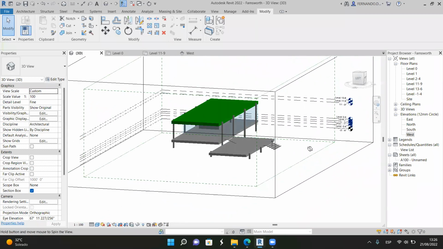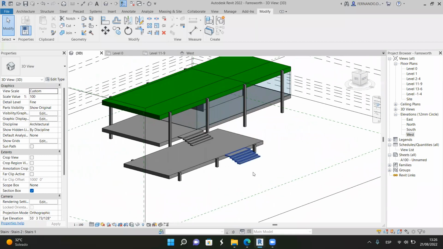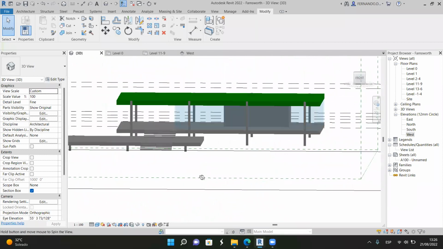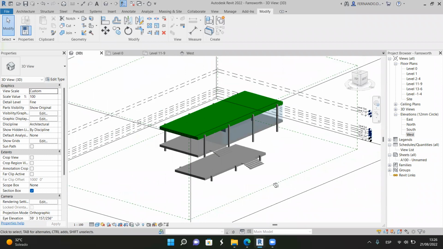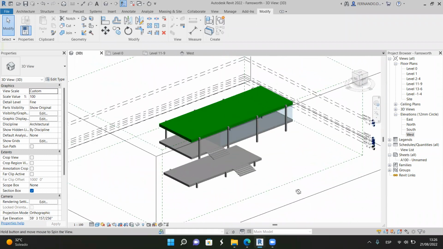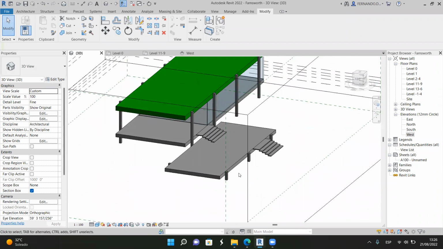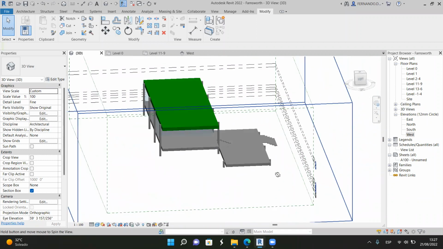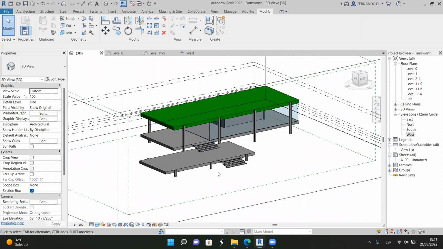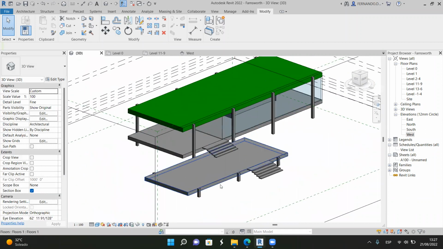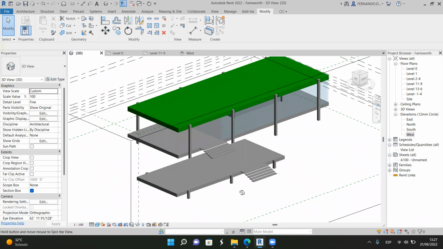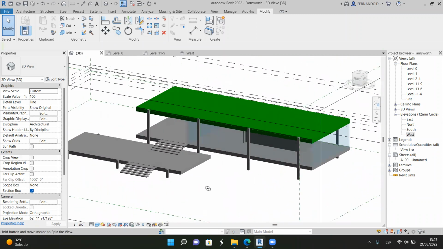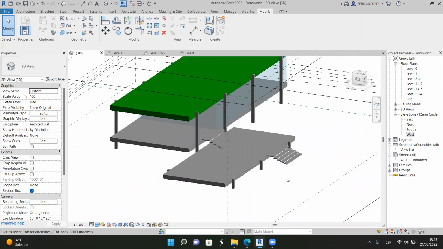Okay, so we are almost done with the, well, we're done with the volume, with the main volume. And I think this is enough for the first class. But we will keep adding details. And then once we have added more details, we will start taking screenshots, or we will explore the rendering options for this. But at least the main volume is already done.